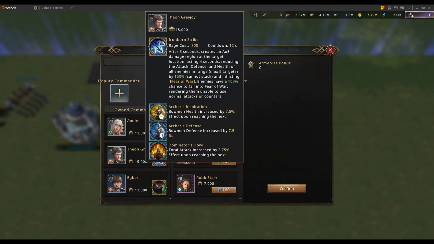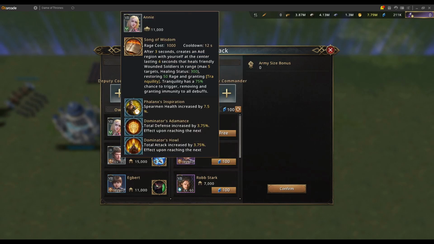Now if we look to create a theoretical spearman army, we're going to start by going over the commanders. First of all, each commander has an ability, as well as bonuses. Here you can see Annie's ability is the Song of Wisdom. The rage cost is 1000, meaning she needs to build up 1000 rage before fighting, and then her ability activates, which creates an AoE that does healing.